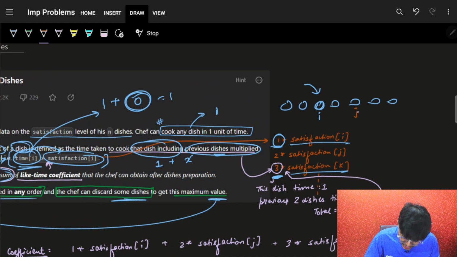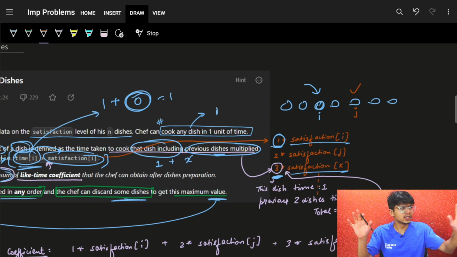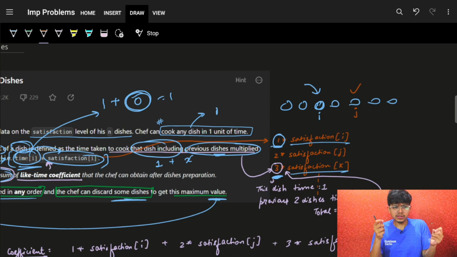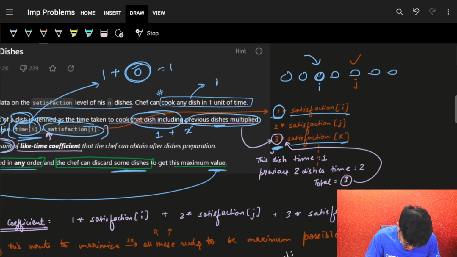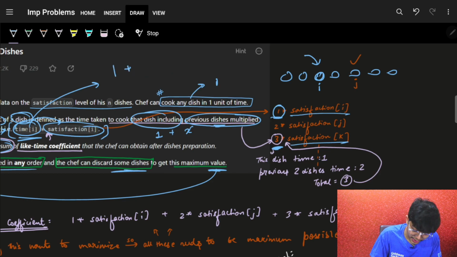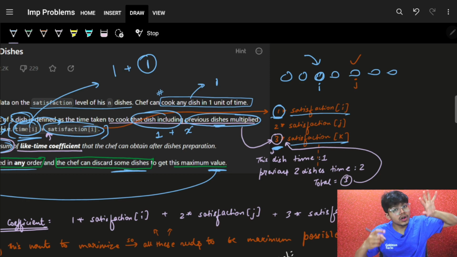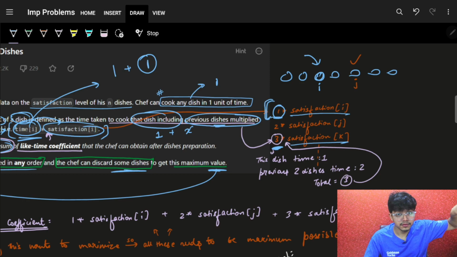What if I want to cook the jth dish? I'm just choosing any random dish, because I just want to choose any of those dishes, any number I want. So when I choose this second dish, firstly there is one unit to actually cook that dish plus one dish that has already been cooked before, which is the first dish, right?